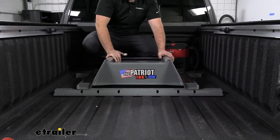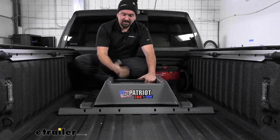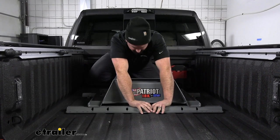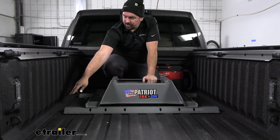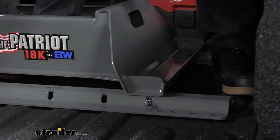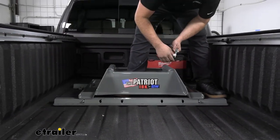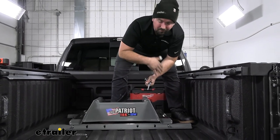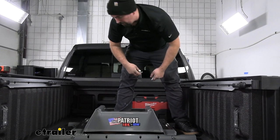Before marking, put a little bit of tension on the base — push forward on it so the front rail is all the way forward, and push the back rail all the way back. Double check that the width is the same since there's a little variance side to side. I also recommend putting your pins in place so you know it's sitting nice and flush. Some rails I've done before, you can do everything right and they still fight to go in — having the pins in place makes it easier to get the base in and out when removing it.